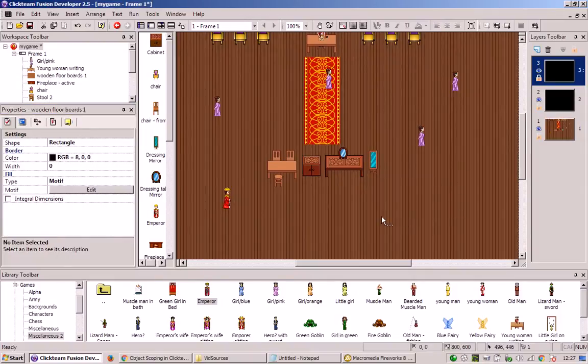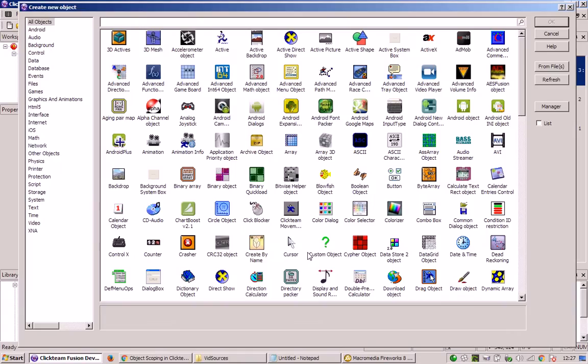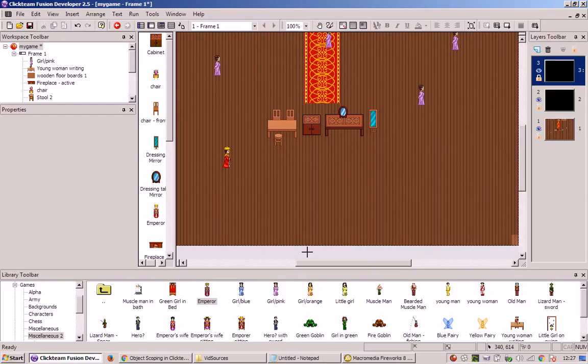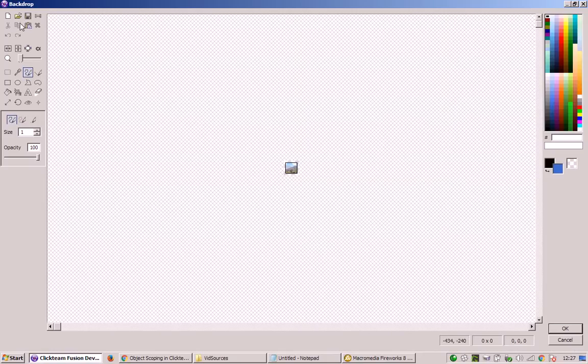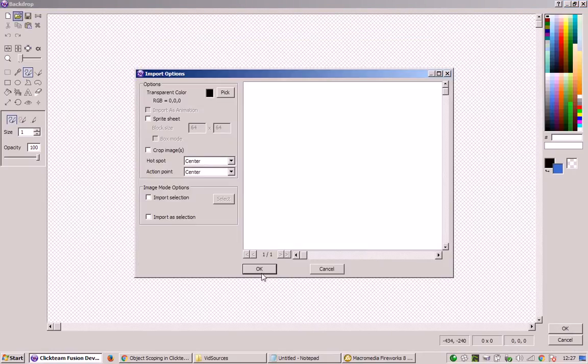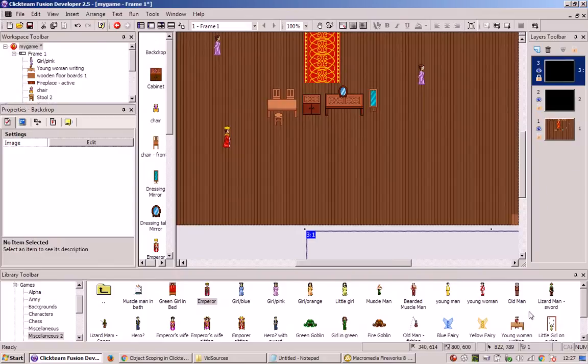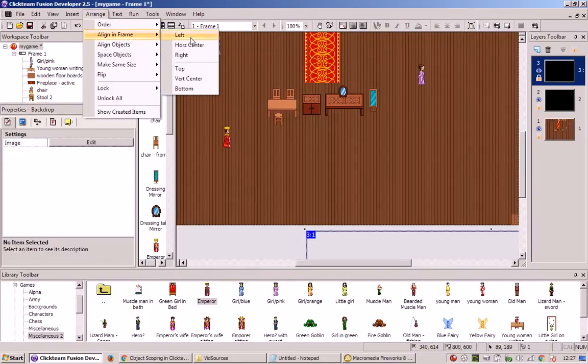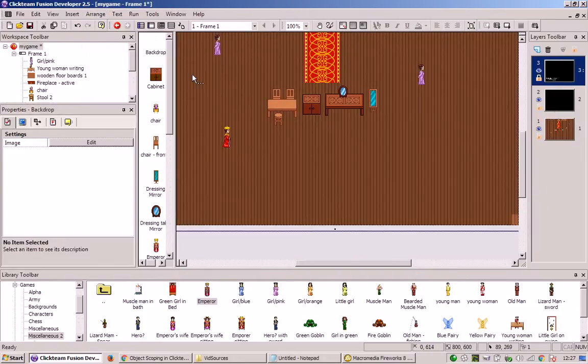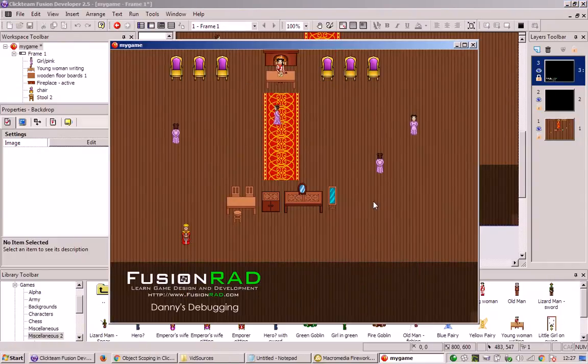So how do we do it? This is how I do it. First of all, I import a backdrop object, and it's usually some kind of grayscale HUD that I'm ready to import in, something like that. If I just center that in the frame and run the application now, you'll see this is where I'm going to place all my debugging information, and all the objects go behind the debugger. I've made it semi-transparent before I imported it, just so I can see what's going on behind the debugger if I need to.